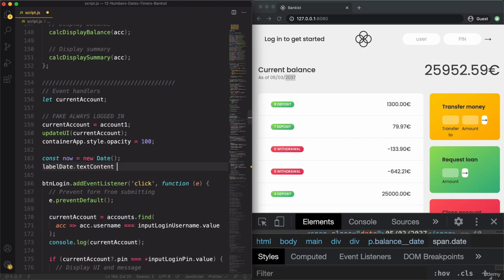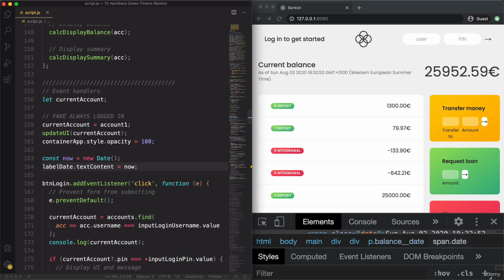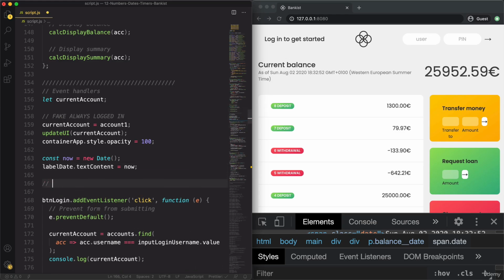And then textContent, and let's set it to now. And so this result here is not exactly what we want, right? So instead, we really only want the day, the month, and the year. And I want to display it in this format. So I want day, then month, and then year.